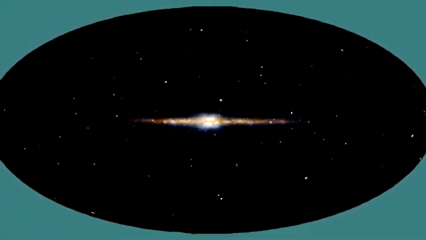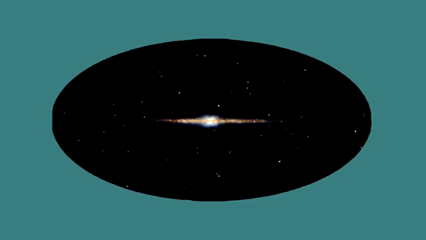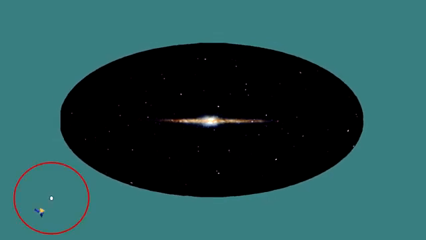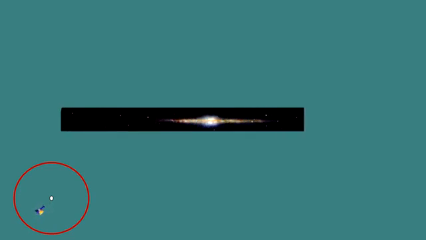Let's take a closer look at how an image like this is created. From orbit, we point the camera at the center of the galaxy and then turn it 180 degrees to face away from the center. We're now looking through the plane of the galaxy away from the center. Then we scan the camera clockwise, taking hundreds of pictures along the way. We continue the rotation through the center and all the way back to the starting point.